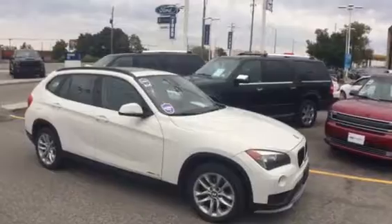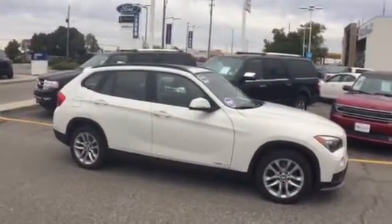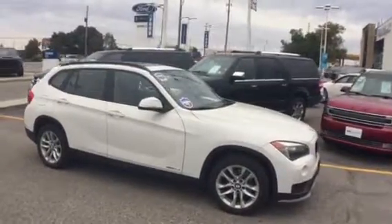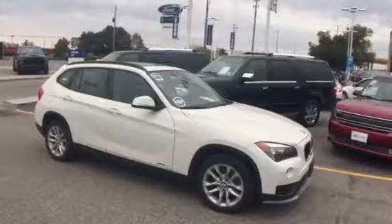Absolutely a beautiful vehicle. If you ever wanted to drive luxury, this is the vehicle for you. Grant Schubert down here at Donnelly Ford Lincoln — send me an email and we can certainly set you up with a test drive on this guy. I'm glad to be back and I look forward to hearing from you. Bye for now.